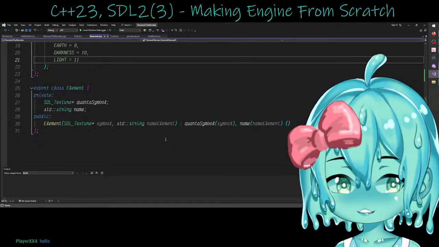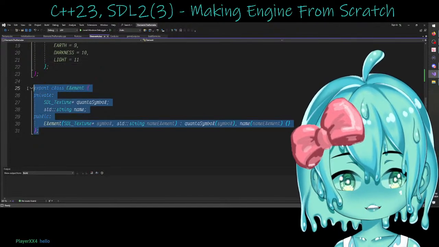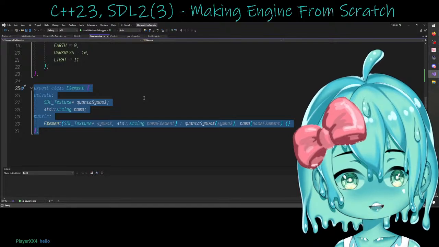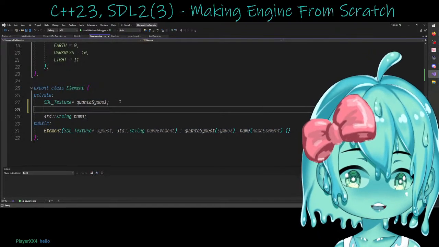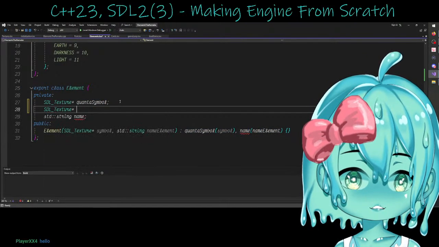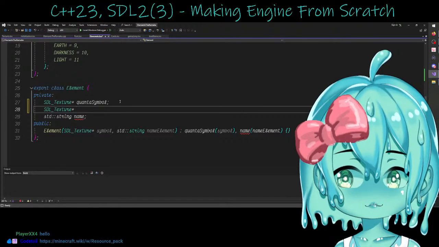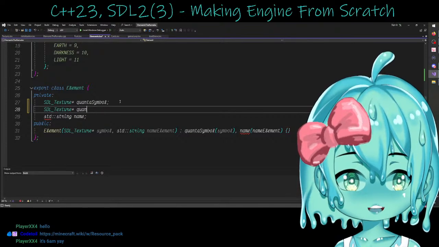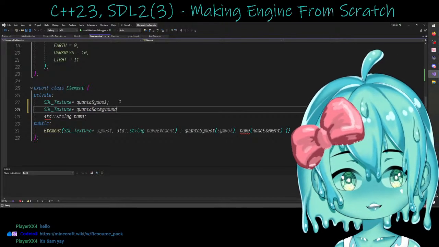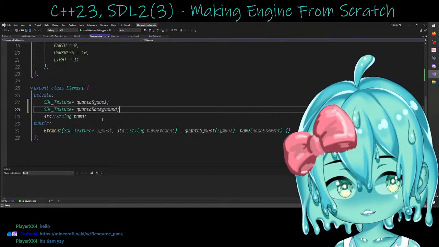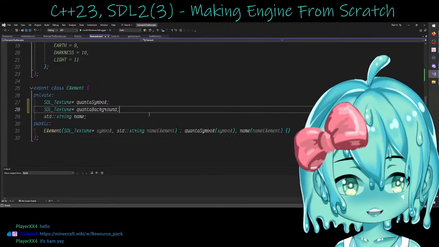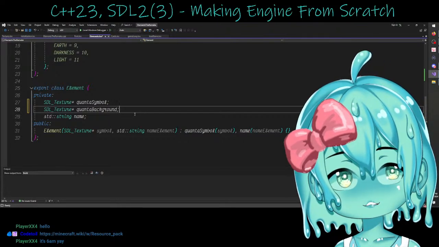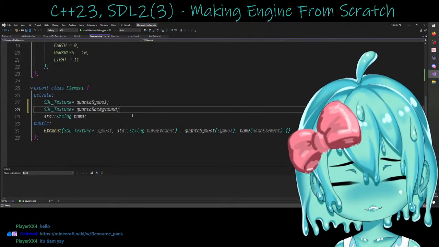Okay, so what are we doing next? We are making this elemental thing. So when we define an element to be something, what do we want it to have? It needs a quanta symbol. It needs a texture for the element. How about this? We'll say quanta for our reasons. Quanta background. Quanta symbol, quanta background. So that's the symbol in the background of the card. Is there anything else we need that is element specific?